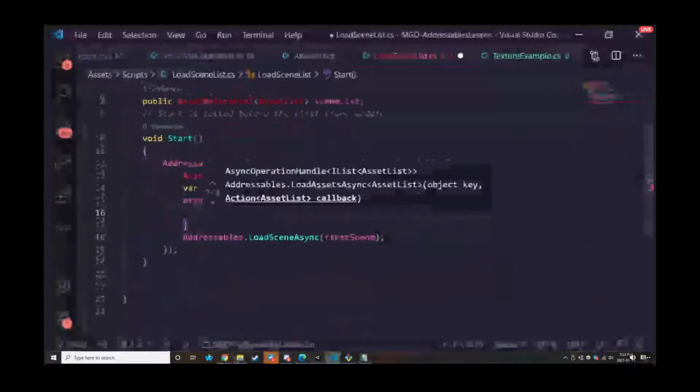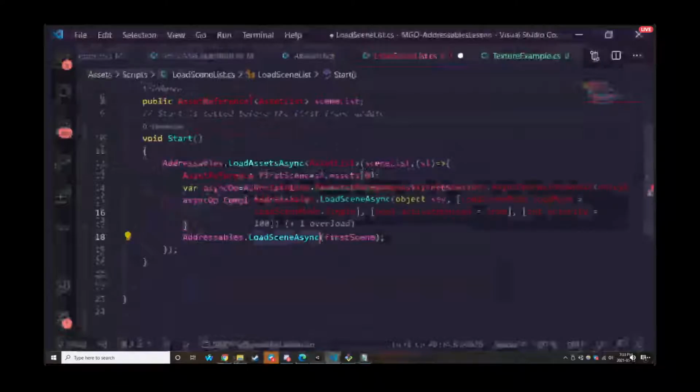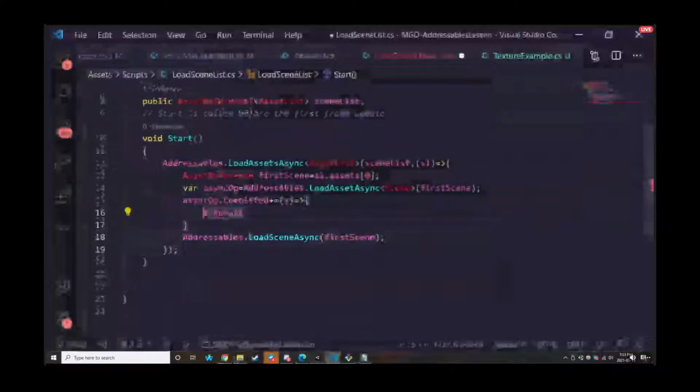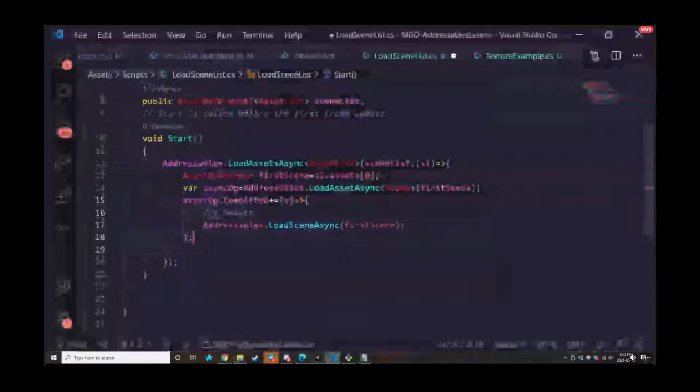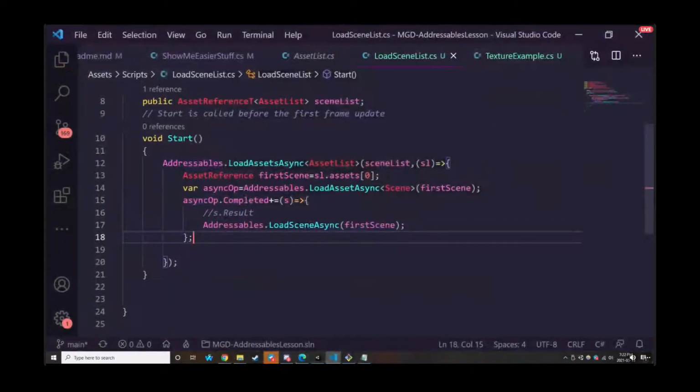So here's the thing, I'll have to double check the documentation on this, but I'm betting that this does not download the scene. This does. So I'm betting this has to assume that this scene has already been downloaded. So this is probably what's going on here. We're gonna give this one more shot, but if it doesn't work, then I'll just call it quits for tonight because we're almost at 7:30. So on completed, S is, let's see, dot result. We don't really care what it downloaded. We just needed to have it downloaded, so it's there. So we're going to say cool. So now we should be able to say load scene async.